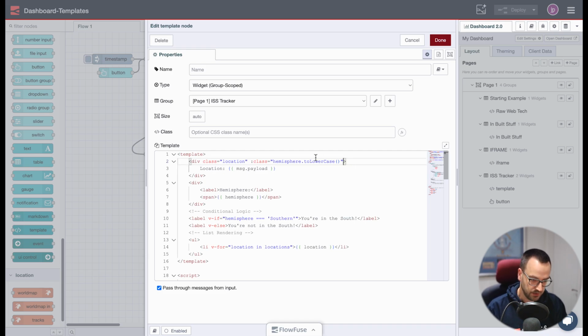So it's colon for a syntax when you're using attributes, and it's the mustache syntax when you're just running it in the static template of the HTML. Now, if you are interested, this is actually short for v-bind. So there is a similar v-else, v-for, v-bind. It's just that the shorthand is nice and easy to use. So you can just use the colon. You don't need to put v-bind in front of it.